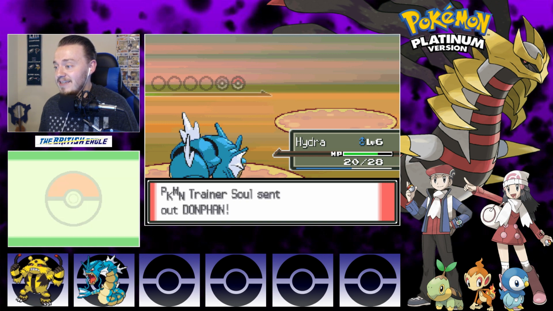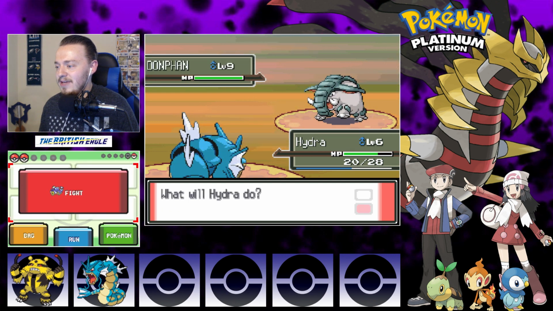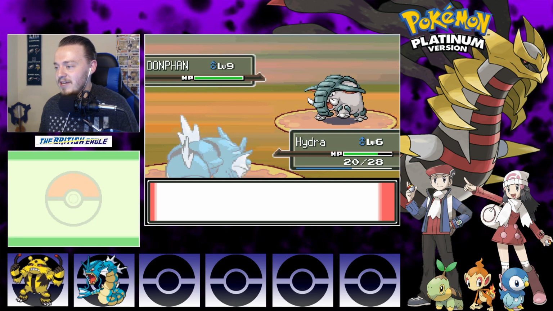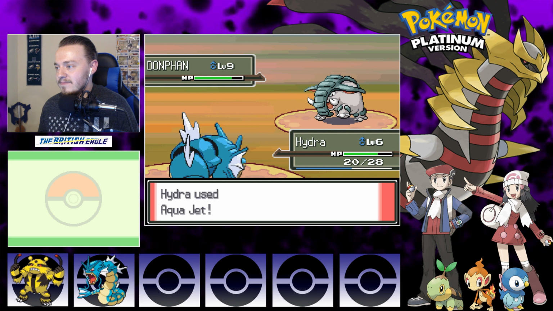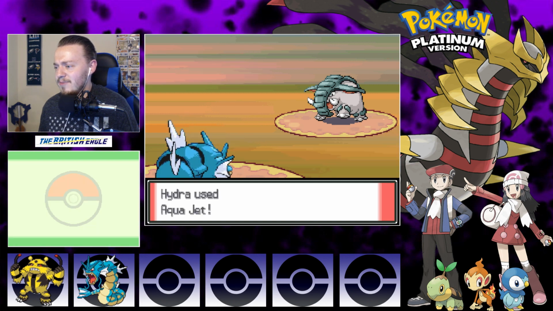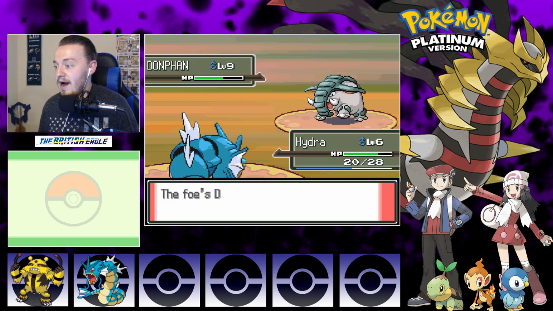Donphan, we're staying in for the Donphan. Absolutely. What level is this, 9? Oh, I think we can handle this. Let's do an Aqua Jet. We got Quick Claw popping, very nice. That's super effective, but it does like nothing. That's fine. Aqua Jet's not, oh no, I think Aqua Jet is physical, now that I think about it. I think it is, yeah. Wow. Oh my gosh, this guy is really bulky.